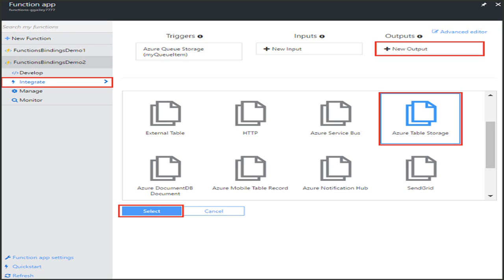Now we will add a table output binding. In FunctionBindingDemo2, click Integrate, New Output, Azure Table Storage, select.